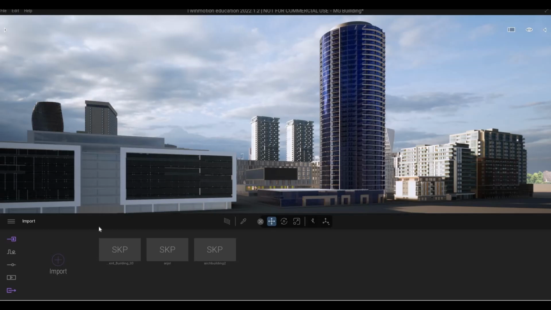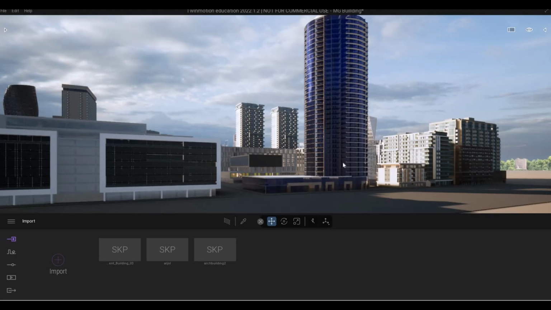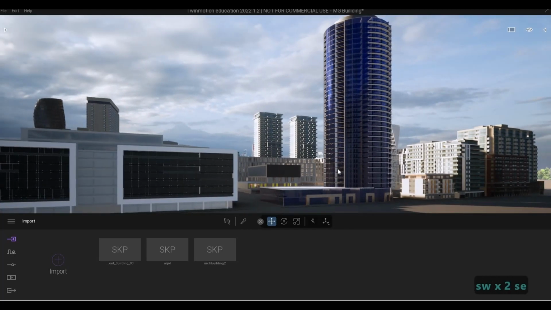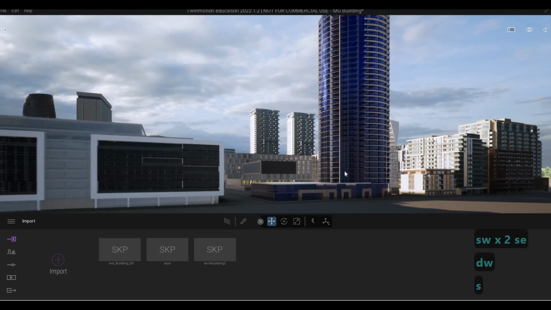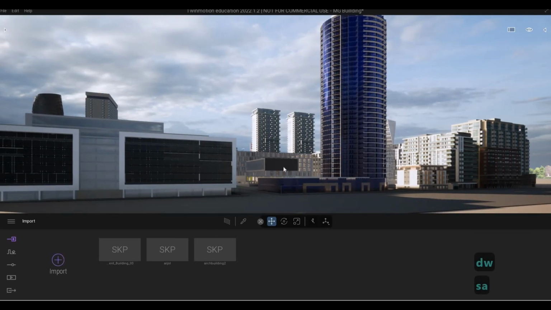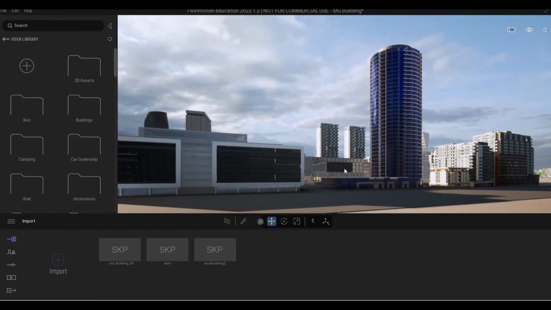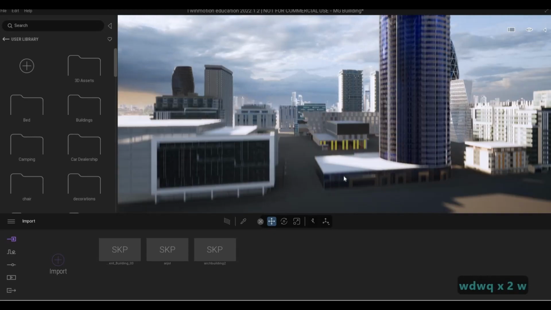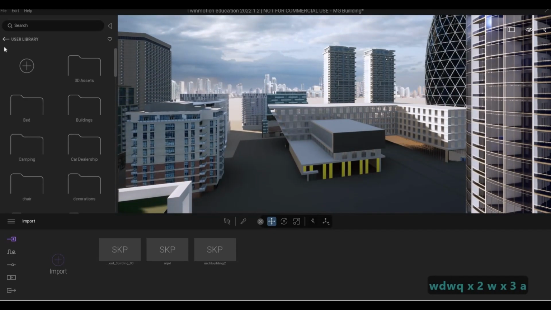So in the previous video, we imported this to Twinmotion from Revit, and now we're going to continue working on this. I showed you guys how to download some buildings from 3D Warehouse, which you will be able to use so that you could populate your rendering. And then now, as you can see, we have this, and then we could then add in more, for example, vehicles, and then we can add in grass right here, and then some trees.